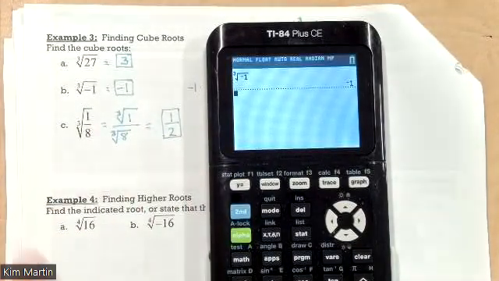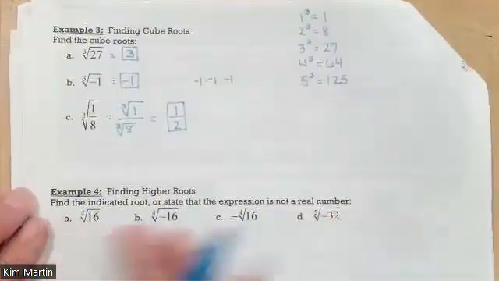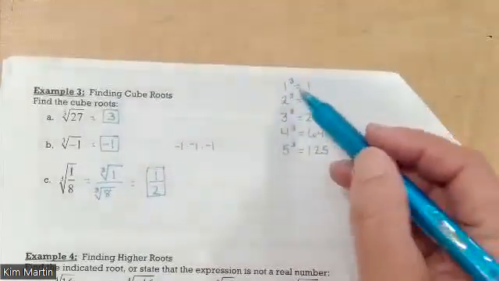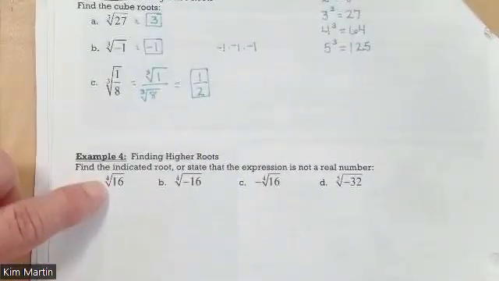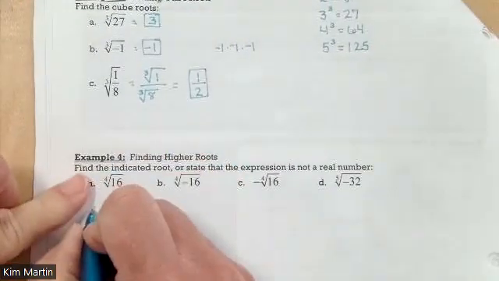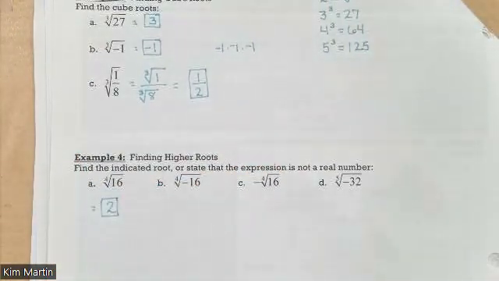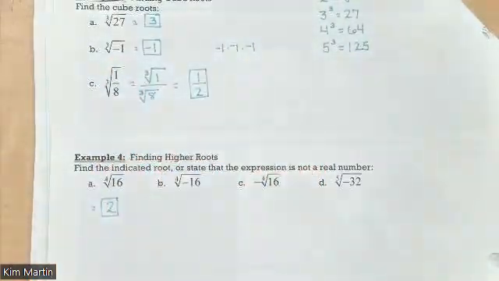Now, you can do 4th roots on your calculator with the same thing, but these get really big really fast when you do anything higher than squares and cubes. Chances are the answers are going to be 2, 3, 4, 5, but mainly 2s and 3s. The 4th root of 16 equals 2 because 2 times 2 is 4, times 2 is 8, times 2 is 16. So if it's pretty big, check 2 first of all. 2 to the 4th power gives you 16.